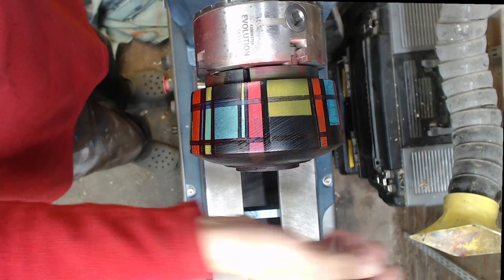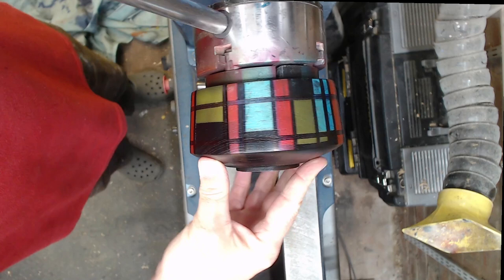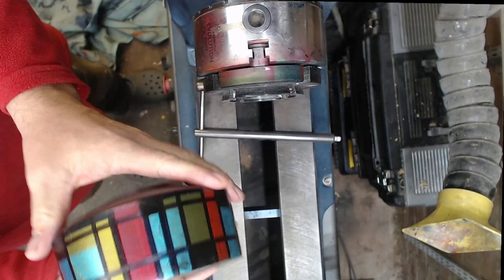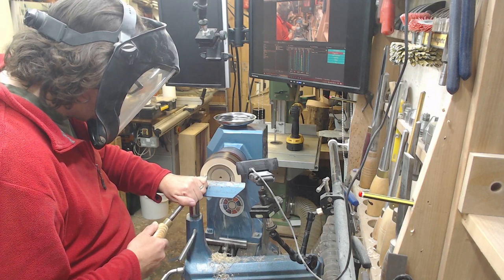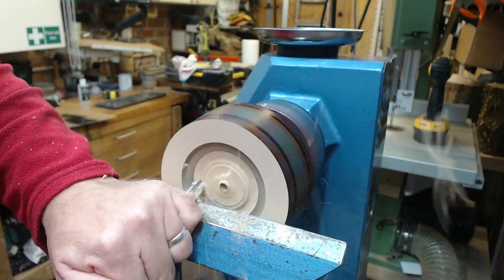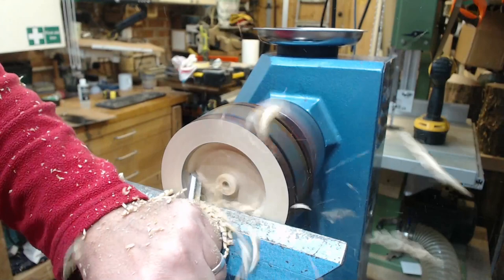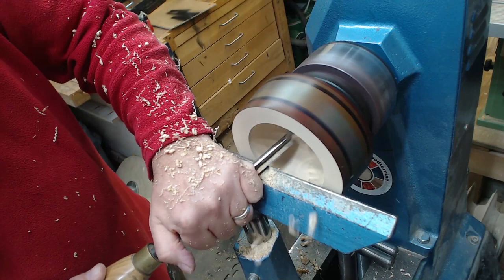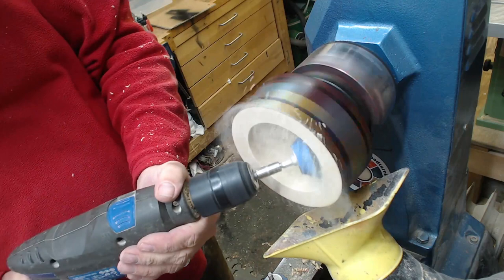I'm going to leave that foot on because this is going to be used again. It's already been used several times, as you've seen. I'm just going to assess whether, for photographic purposes, I should tidy this top up. I think probably for photographic purposes, I should. Right, so I'm not going to put any finish on.